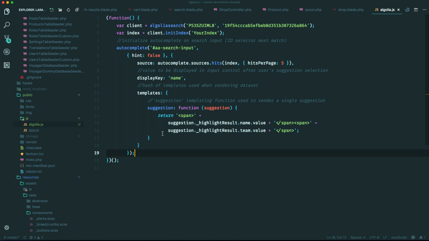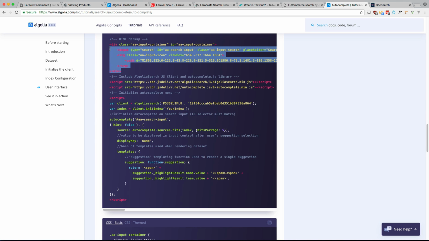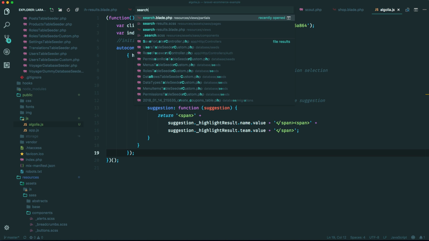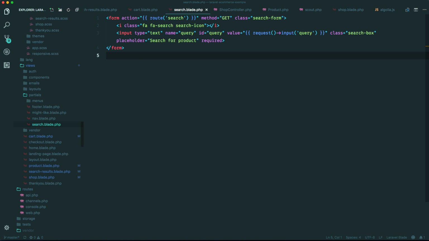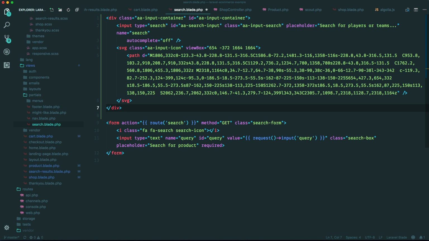Cool. And now this is the markup. I'm going to grab this, and this is going to go in our search partial. This is the original search we had. I'm just going to put it on top, and hopefully they don't interfere with one another.